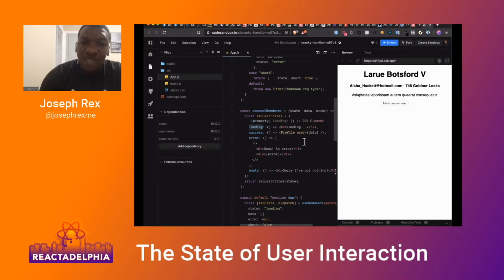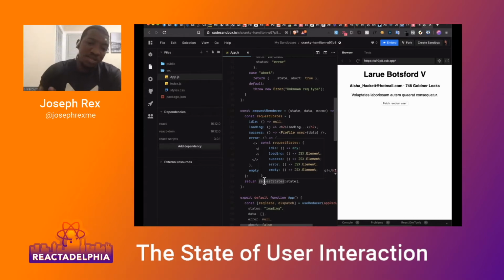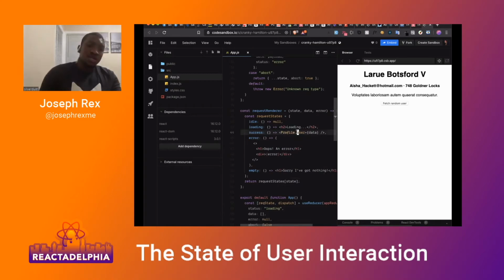And why this feels like a finite state machine, of which it's not, is because we have all of these finite states that we might hit, but we might not necessarily hit them. What makes this different from a finite state machine is there's no enforcement.